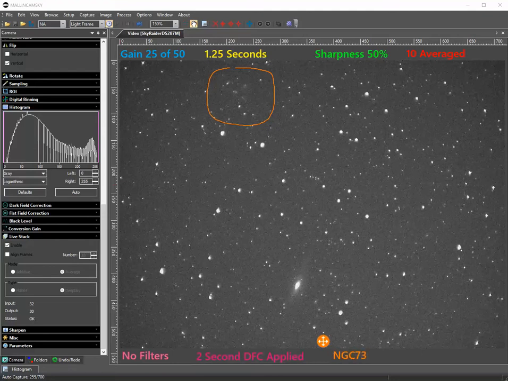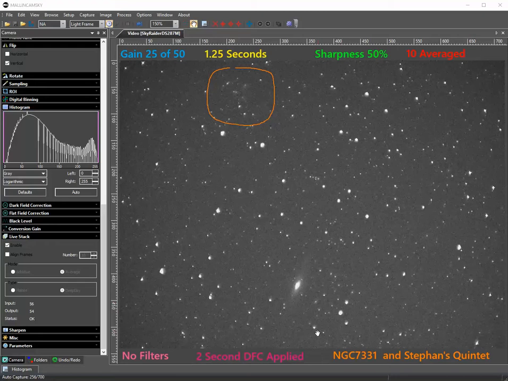NGC 7331 and... It is pretty neat, yeah.